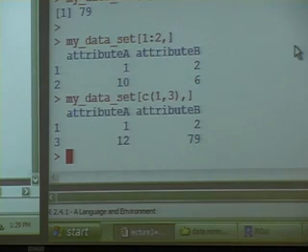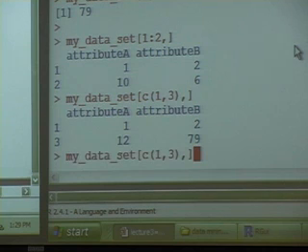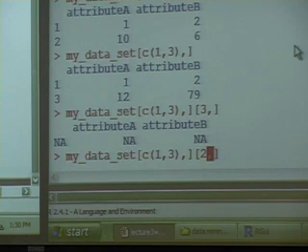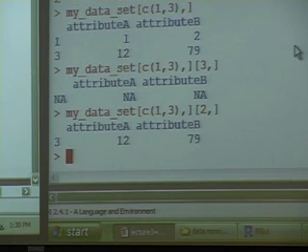So this thing's second row is numbered row 3. Why does that bother me? Because if I go back to this thing and ask to see the third row, there is none. But if I ask to see the second row, there is one, but it's called row 3. So it can be confusing, and you get yourself in trouble. I think the best thing to do is to create a new data frame and fill in the values you want. But the indexing can get a little bit confusing. Other things don't have this behavior, so you have to be careful with it.